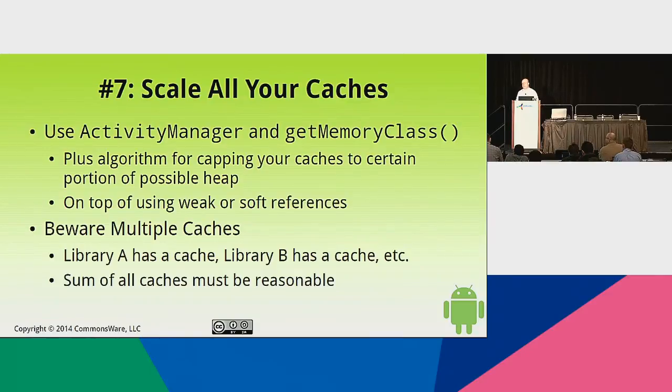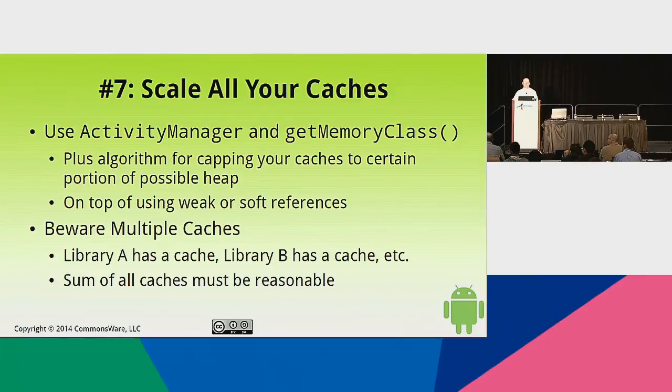You're going to want to maintain caches of stuff. You are going through CPU and bandwidth expenses for loading in stuff from disks and networks and so forth. But you don't want to have caches that are unbounded. They are just going to grow and grow and grow because eventually they're going to get too big.